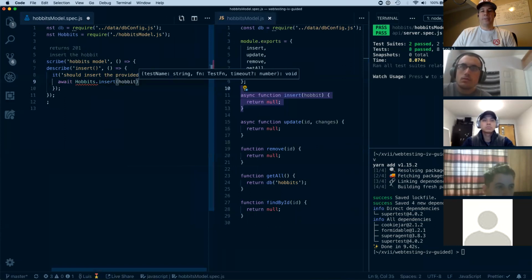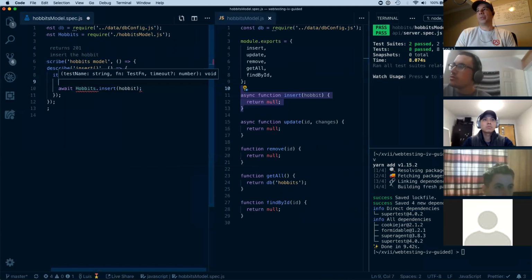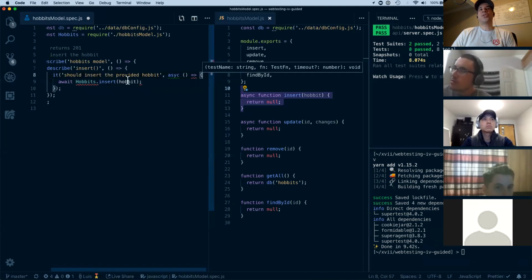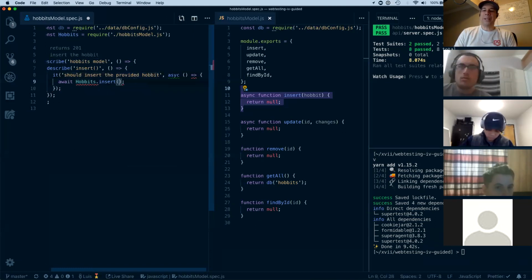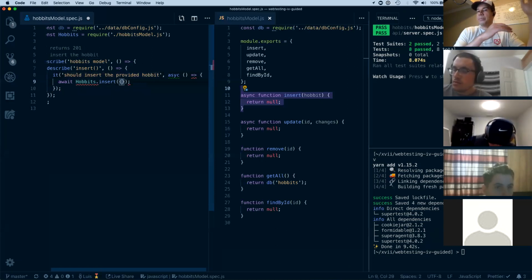This is a good candidate for having our setup, where we say something like const hobbit is going to be whatever. Since this is such a small entity, I'm going to pass it in line here. But if it's a large object, you probably want to create that object first and then just pass the reference to it. But this one only has a name, so I could get away with just having the name in here in line.